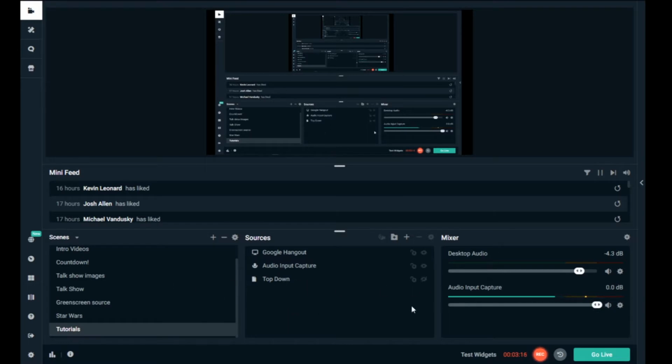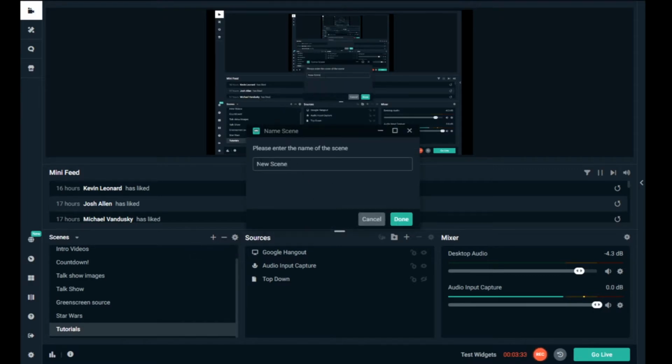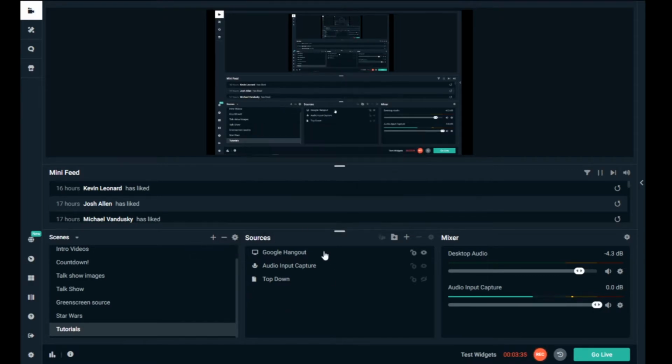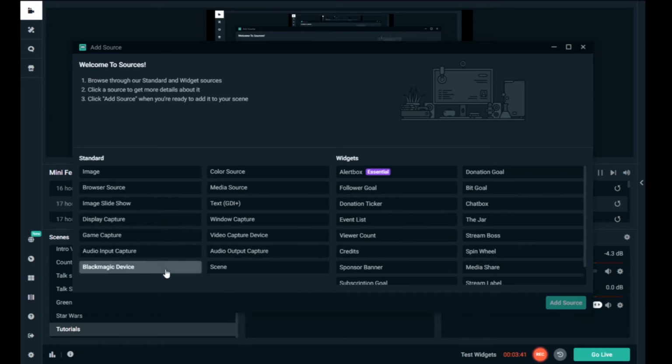You have your audio mixer, the sources, and the scenes. The sources are what your audience is seeing, attached to one of these scenes. So when you open up Streamlabs OBS, it'll be completely blank. These are presets I've made to do the shows. And all you do is hit the plus sign here and you'll add a new scene, and you can name it what you like. Within that scene, it's going to have a blank window over here for the sources. Then you'll manually add each type of source that you'd like to apply.